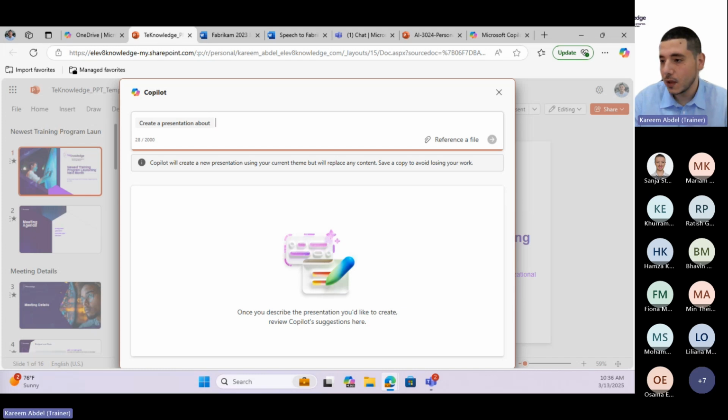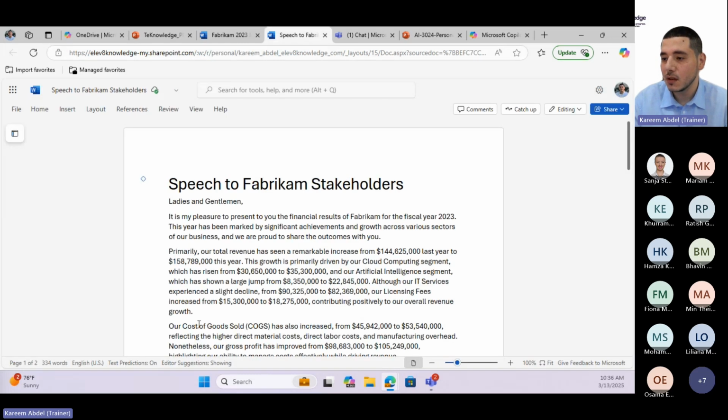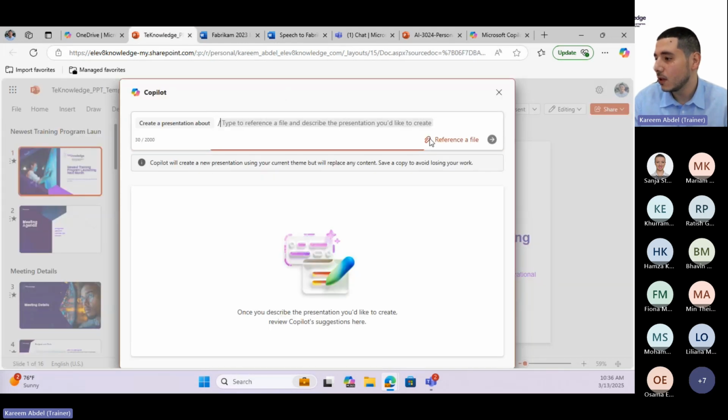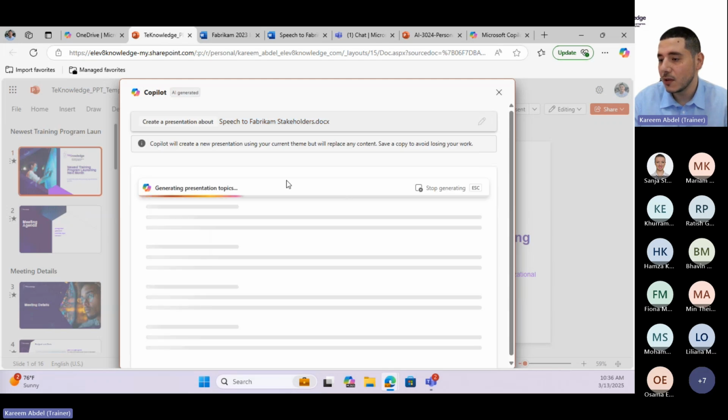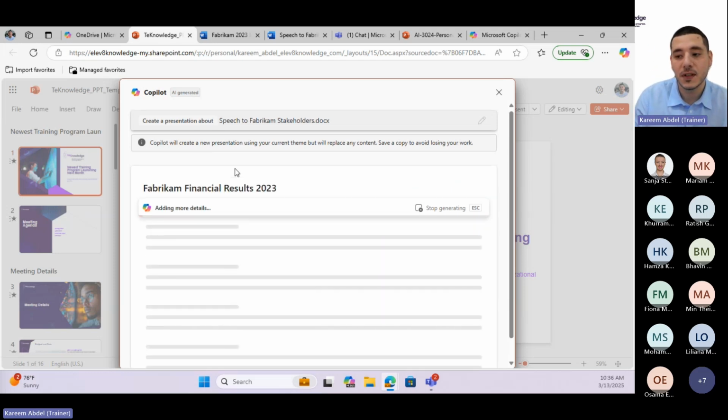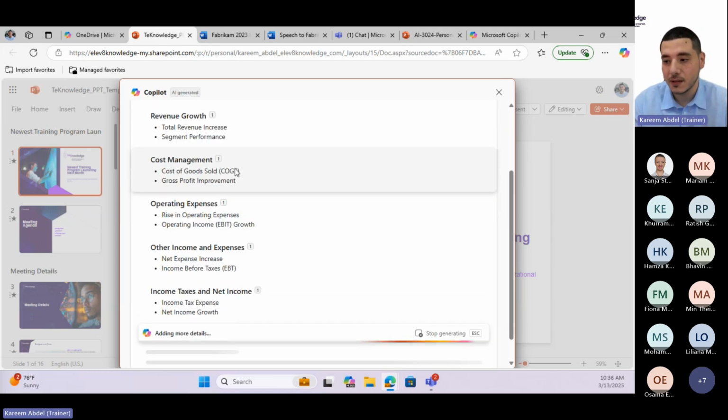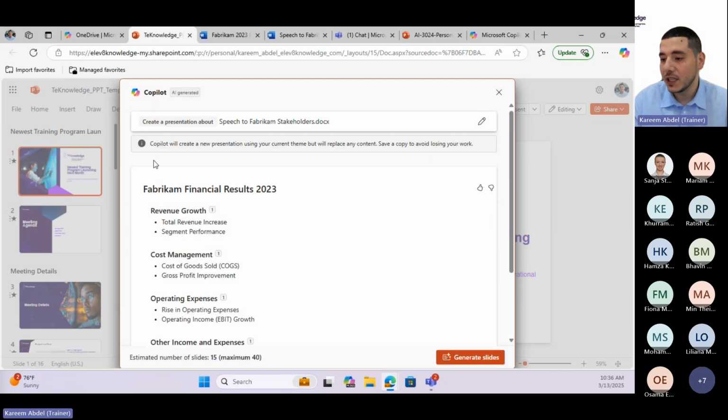And I would like to create a presentation about this speech document right here. So now I can reference it, speech, and click generate. Now it's taking the content of the speech and using that to create a PowerPoint presentation based on the template that I have. We can see here that the outline has been generated for me.